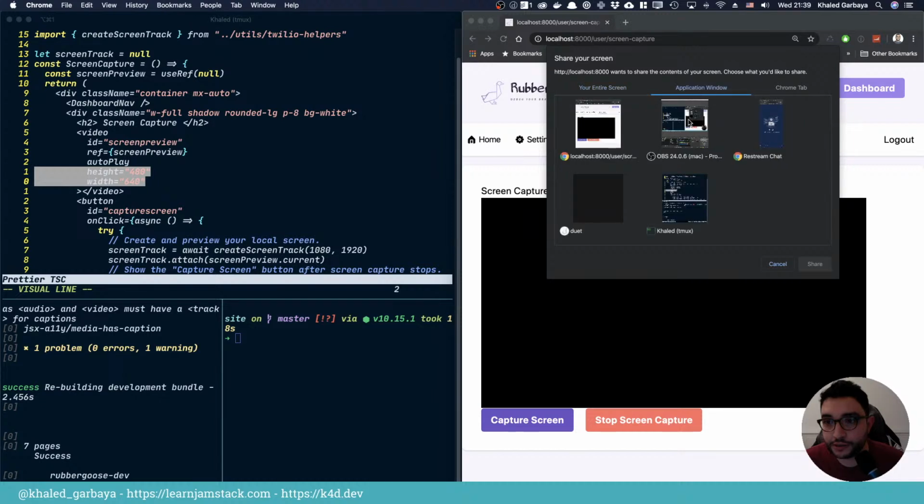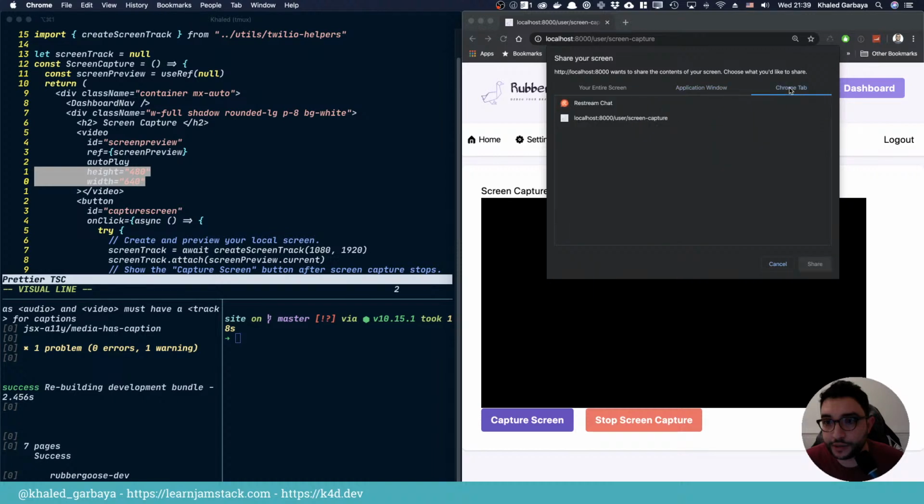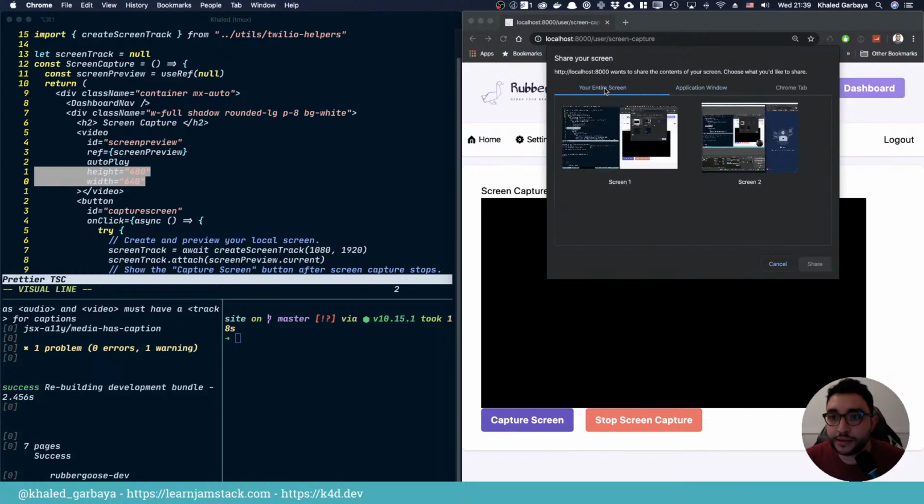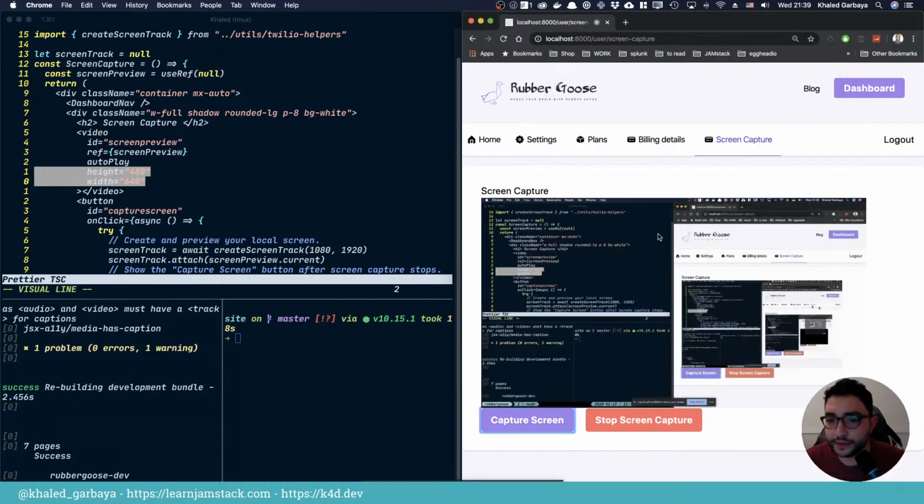You can even limit it to one of the windows that you have, or a Chrome tab. This is very nice, and I think it also works with the new Firefox. So we can maybe share an entire screen and then hit save.